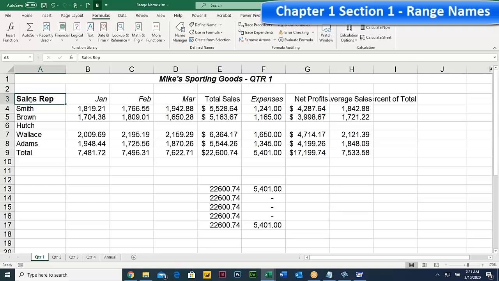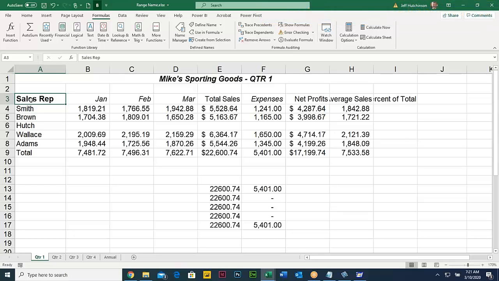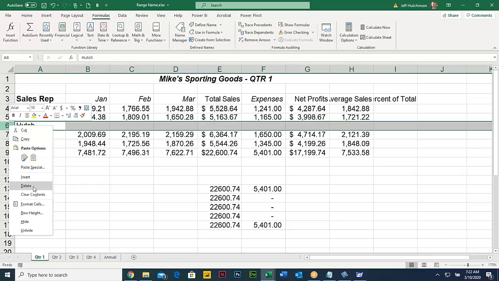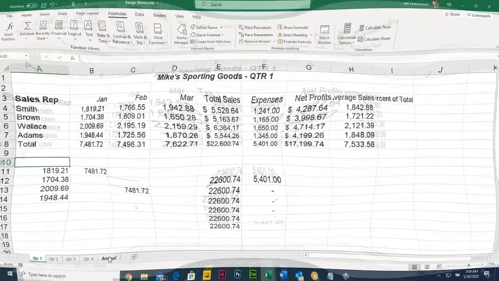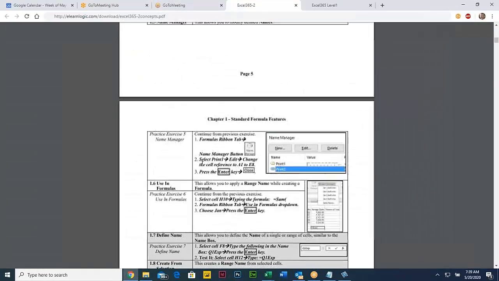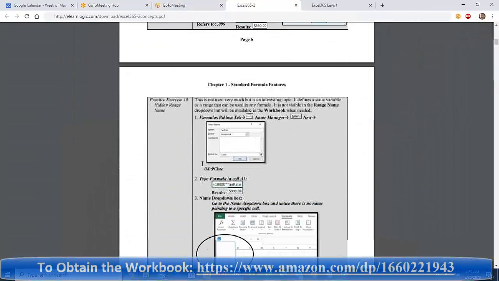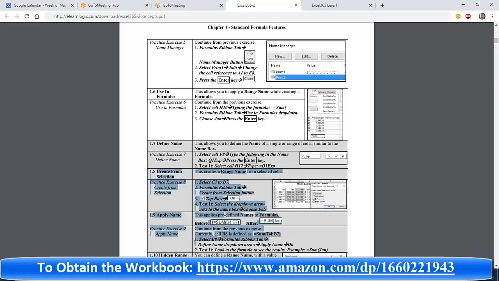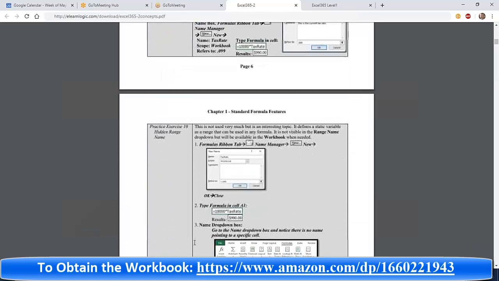So we're going to come back to the range name in a little bit. We're going to use this in our formulas and functions. And so this is just giving you a little introduction to this particular command, this particular feature. I'm going to go through and delete this range. So we're going to move on. And there's a lot of other capabilities related to the name range, ways you can do things a little automatically.